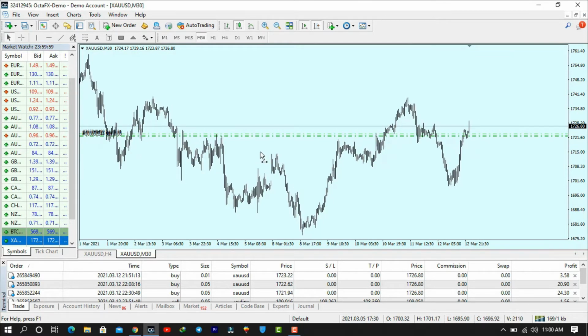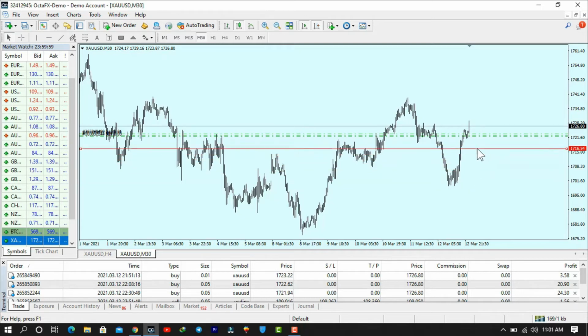I took these trades based on these support and resistance zones. So let's begin without wasting any further time. Right here it was a support. Let me tell you why I took these buy trades. I have been buying gold since this swing right here, almost from 1700 to some points. So I have been buying gold since then, and it's running in profit.